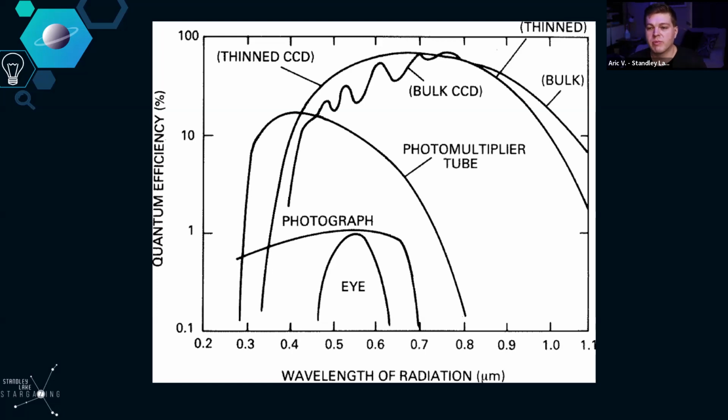So let's start with what we're familiar with, the eye. Now, what is quantum efficiency? Back to that vertical axis. Quantum efficiency just means how many of those state changes can we detect. So when an object emits a photon, when those electrons drop down and emit photons, how many of the available photons are detectable? Now, notice the eye is right around 1%. That means that if there are 100 atoms emitting photons, the eye might pick up 1.